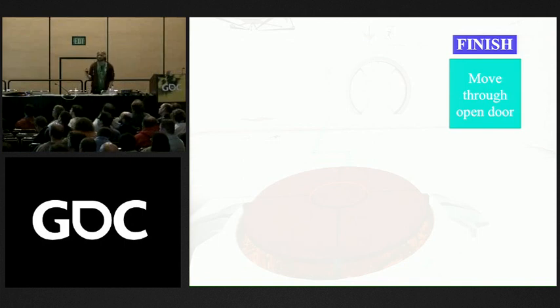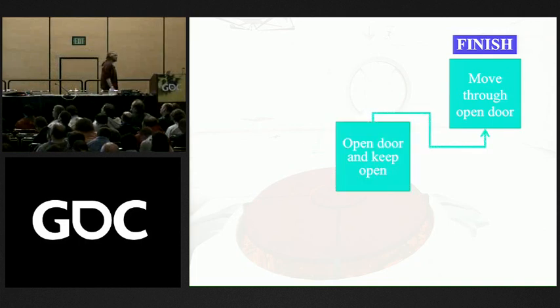The first thing the player needs to understand in this puzzle is that their goal is to get through the open door. It could potentially be lots of things you're supposed to do in this room. The player needs to understand that they're trying to get through that door. Then the player has to understand that what they're trying to do is not just open the door, but open the door in a way that makes it stay open. It's easy to open the door, but it takes a little bit extra work to keep it open.